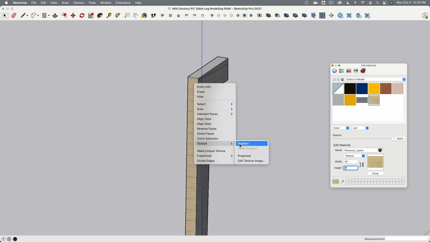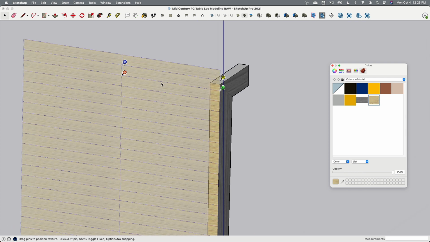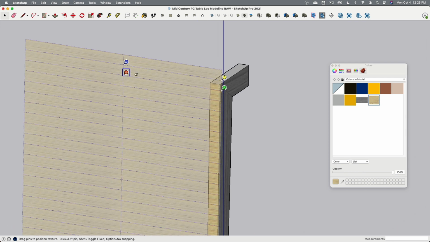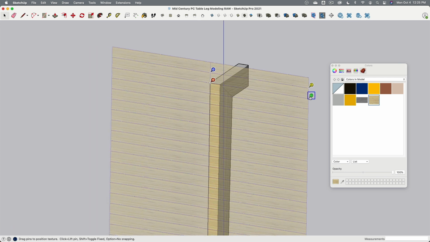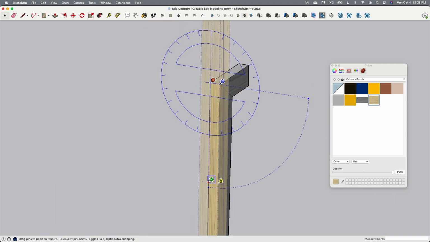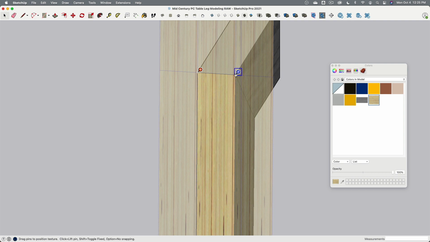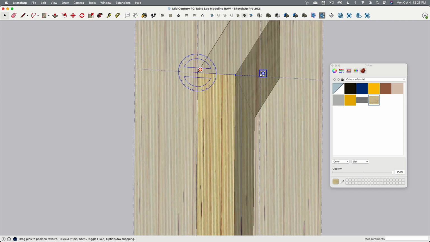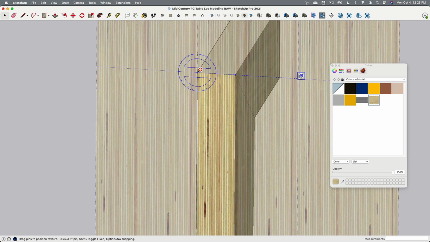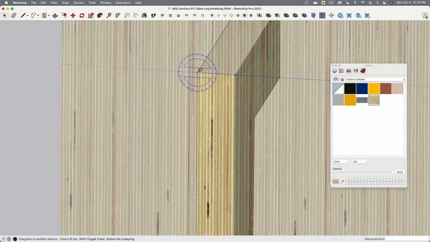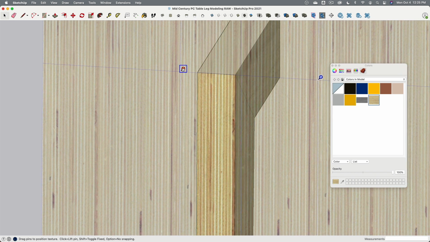Now we have to change the position of this one. We can just bring it to there, rotate it. There we are, very good. Now with this one, we can actually stretch this a little bit more and simply get less elements into our veneer.